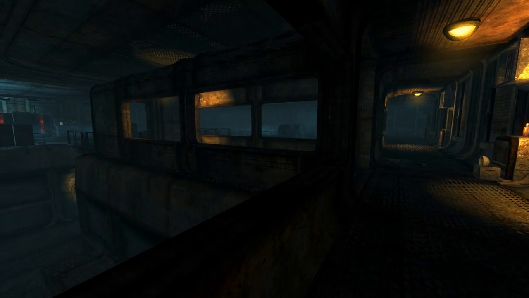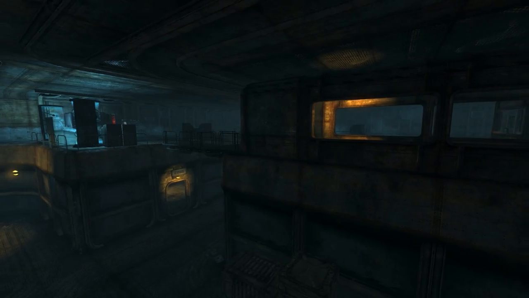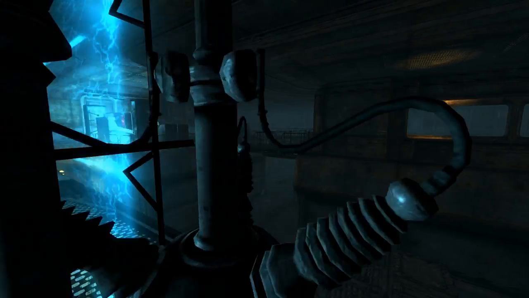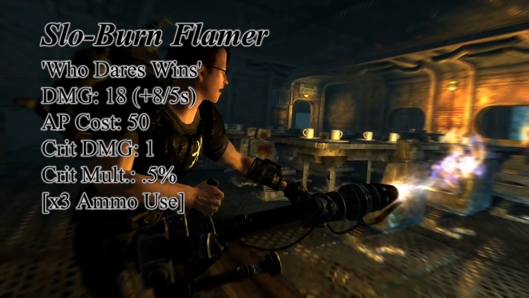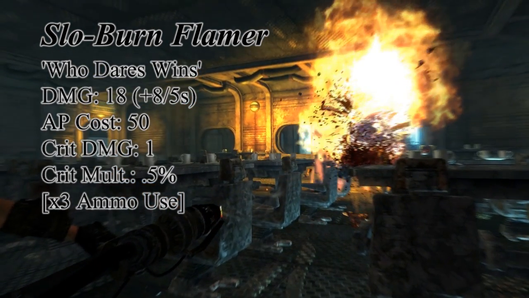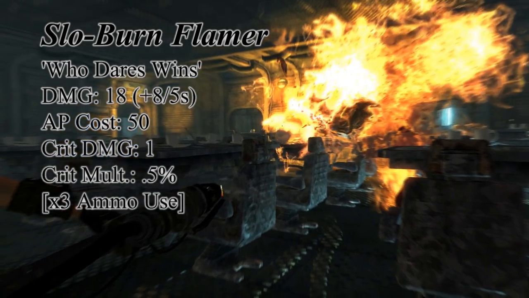The next three unique pieces are in the mobile base itself, and the next is a flamethrower called the Slo-Burn Flamer. This can be found in the Deathclaw Lab section behind a force field. It has a higher damage and damage over time than the Rapid Torch Flamer because it uses 3 ammunition per shot, with an identical critical chance and multiplier. This one may be a better alternative if you have a surplus of flamer fuel.